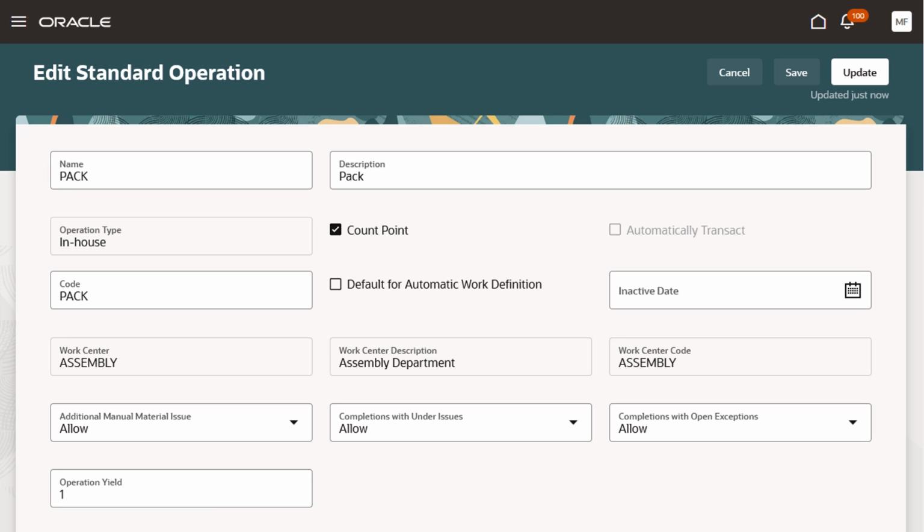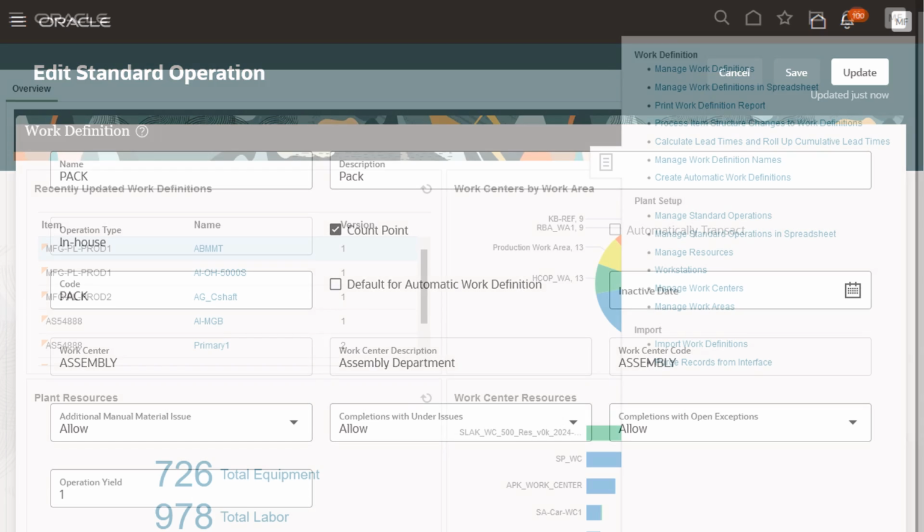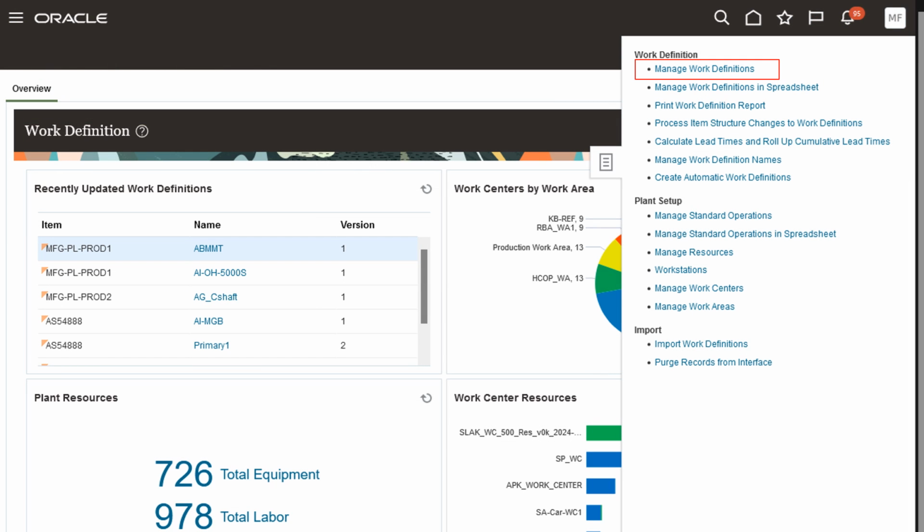You have created 4 standard operations. Operations that are created are assembly, test, label and pack with yield values as 0.9, 0.8, 1, and 1, respectively.